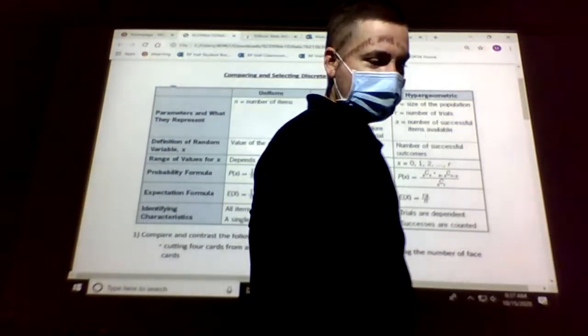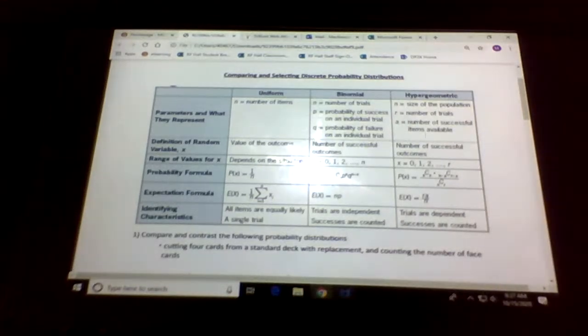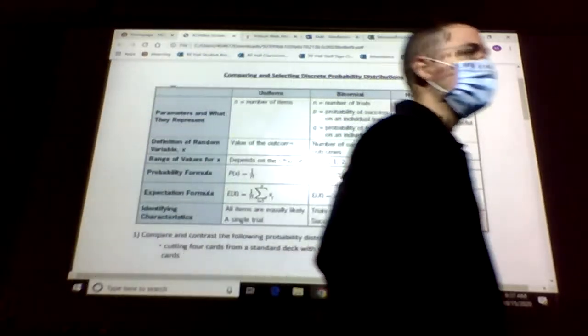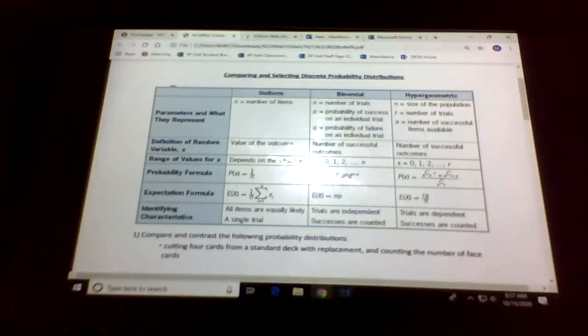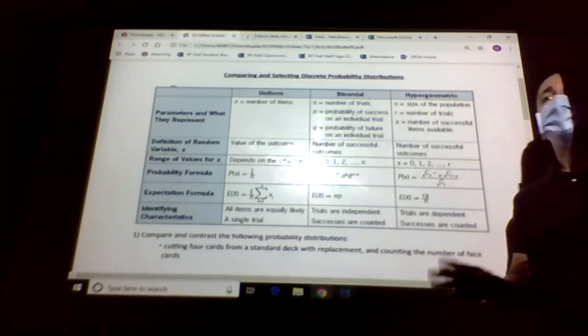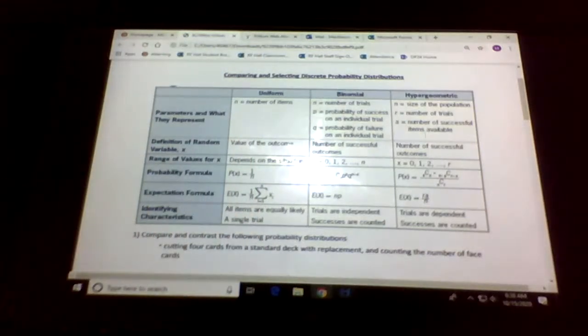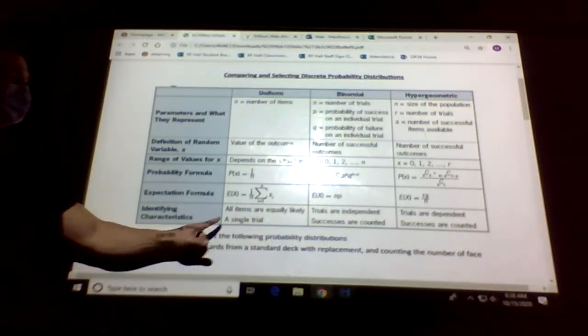Often it's a little bit difficult to say which formula am I going to use and when, so it breaks it down for you here. There are a couple of major key points. Uniform will only happen when there's one trial. If the question starts saying multiple trials or multiple events, then right away uniform is gone. If it just says one trial, chances are it's going to be uniform. So the key thing there is a single trial.